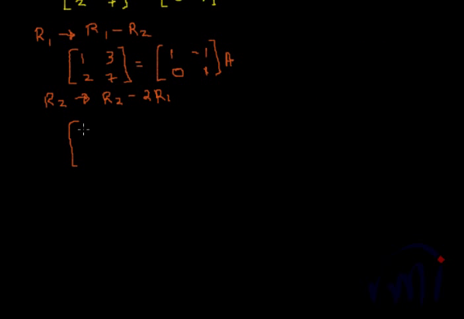It gives us R1 remains same because we are doing the operation on R2. This becomes R2 becomes 2 times R1, this becomes 0, and this becomes 7 minus 6, which is 1. And what is its effect on our initial identity matrix? R1 remains same minus 1, and this becomes 2 times R1, so this becomes minus 2, and this becomes 1 minus 2 times minus 1 plus 2, and this is 3 times A.